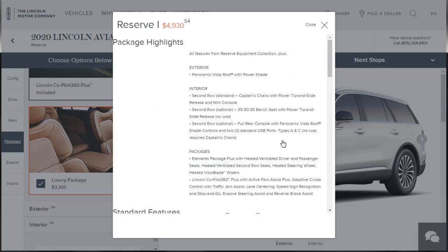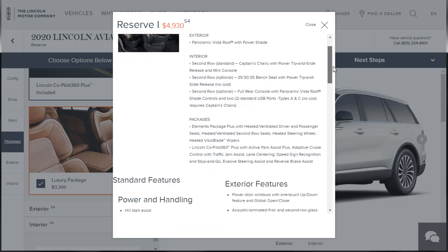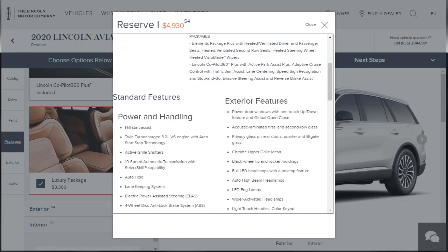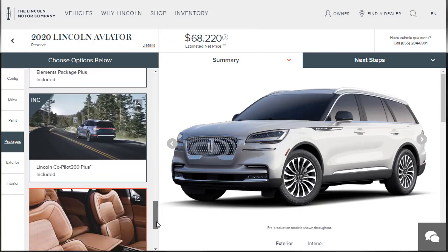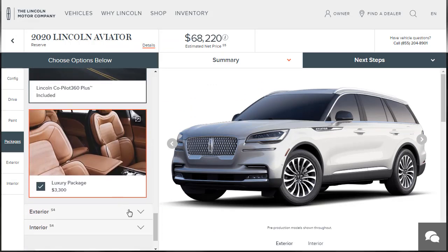That gives us the panoramic vista roof, which I didn't really want. It gives us the second row captain's chairs if we wanted it. It gives us the element package with the heated and ventilated seats. We have the Lincoln Co-Pilot 360 that gives us a whole bunch of safety stuff. And what else? That's it, really, because the rest of it, they're just showing us standard feature stuff. Okay, I bit the bullet on that one. I did not back out of that one. I bit the bullet on that one for the luxury package.